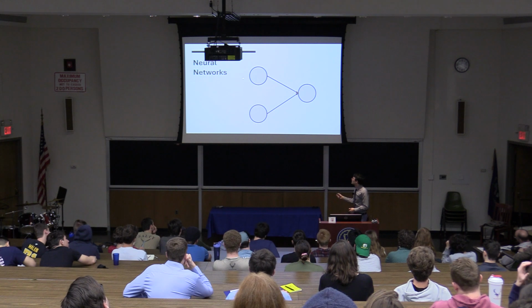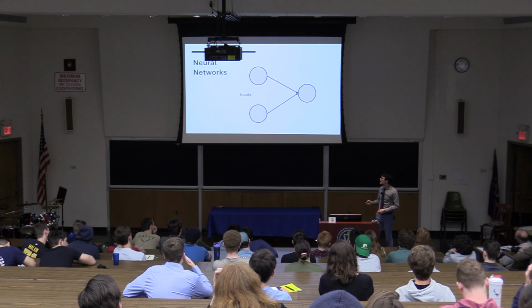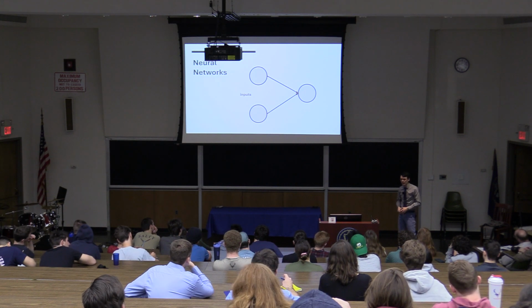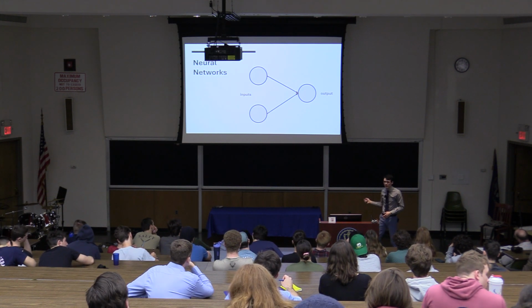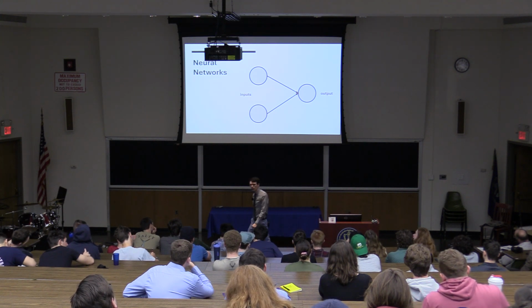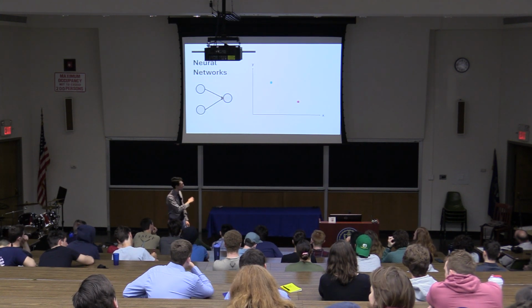Now, this is a very simple neural network per se. These dots on the left, we're going to call these the inputs. That's where our inputs go, our data effectively. And then whatever's on the other side is our output. Okay? So now let's use this to solve our classification problem again.